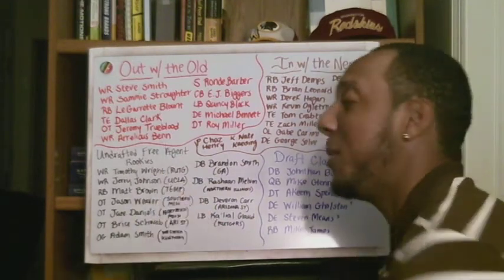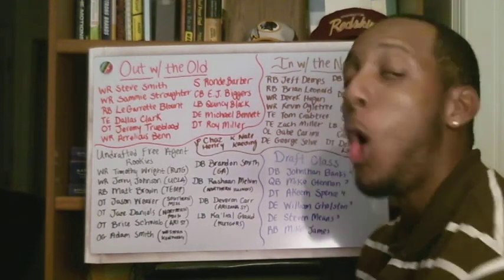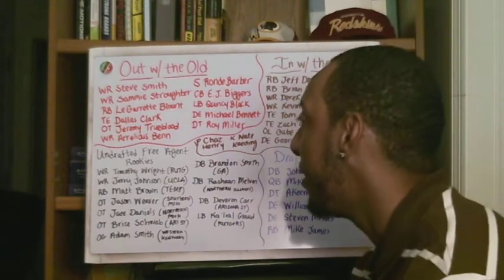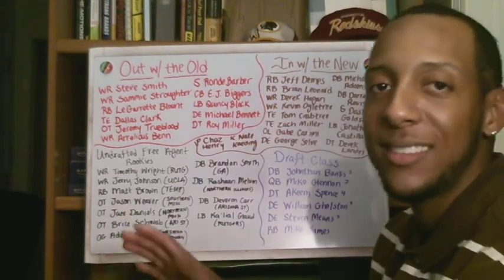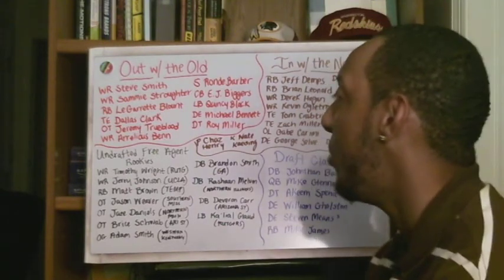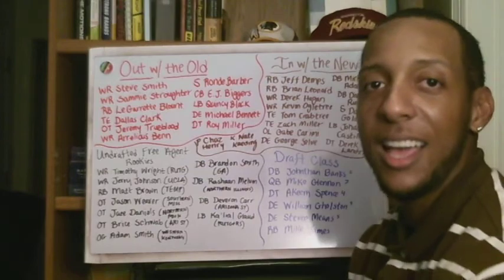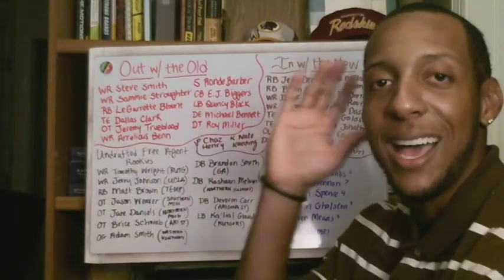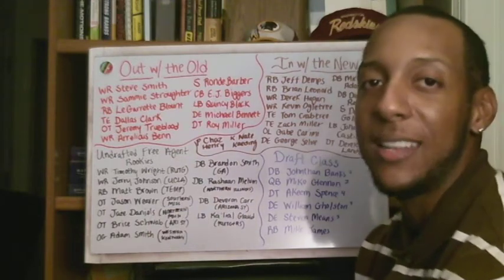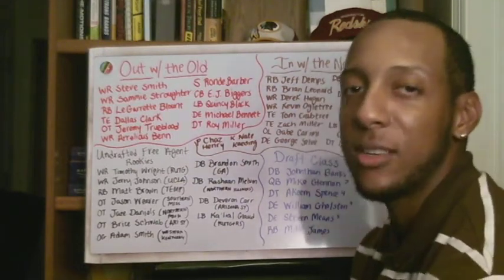You look at offensive tackle Jeremy Trueblood. And if you did a poll with most Tampa Bay Buccaneers fans, you'd probably be overwhelmed with the amount of fans that are happy to see this guy no longer in a Tampa Bay Buccaneers uniform. We all know the well-documented back and forth this guy had with the Tampa Bay Buccaneers fan base, and he's been a marginal player at best in his career in Tampa Bay. And so I'm pretty sure Buccaneers fans are singing, na na na na, na na na na, hey hey hey, goodbye to Jeremy Trueblood. And I'm not too sure that he's not happy to be out of Tampa Bay himself. I think it was a very, very mutual splitting of the two. Jeremy Trueblood, now a Washington Redskin, no longer in Tampa Bay.